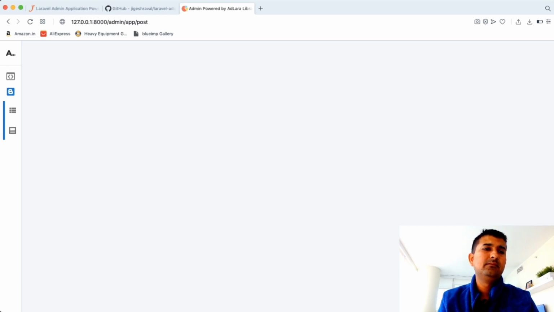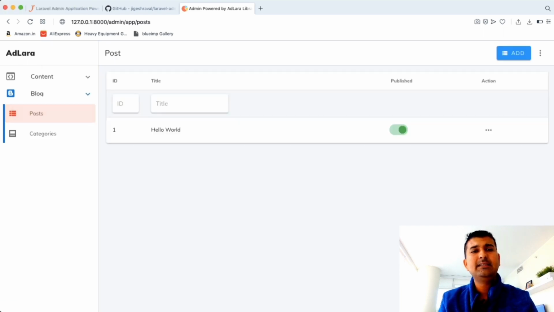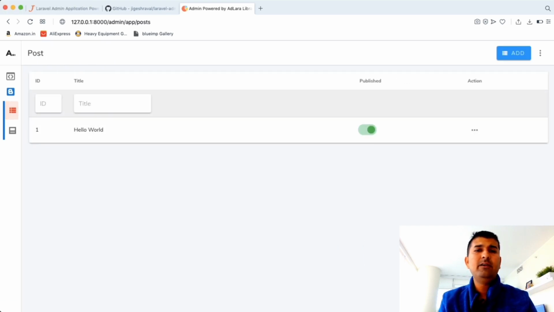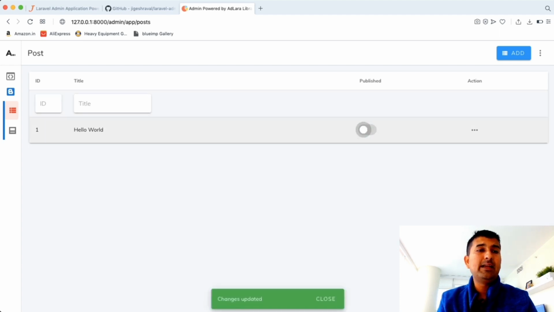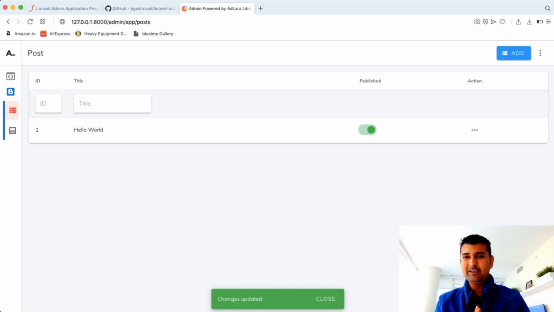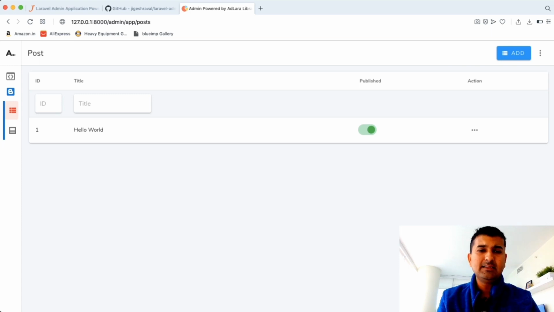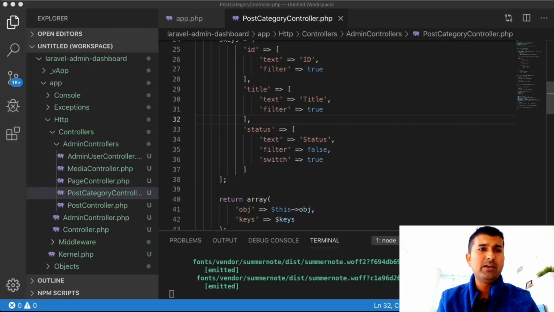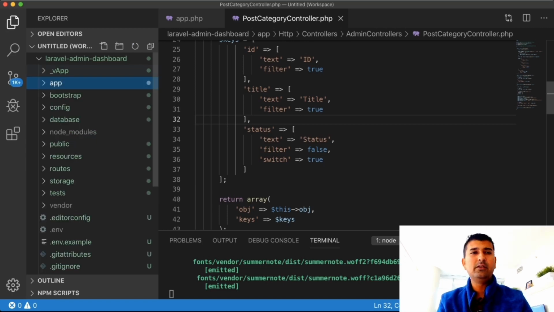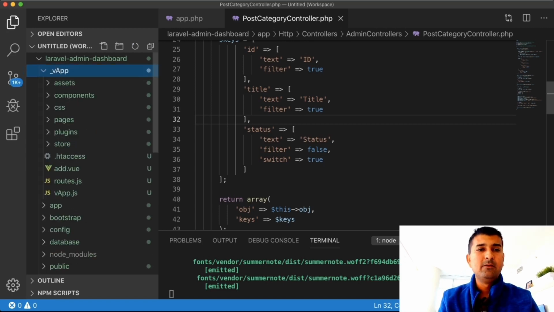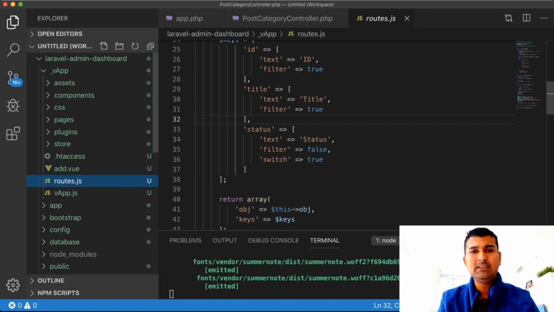And yeah, you can see I can even filter it here in the same fashion I did for the category. So this sort of thing is going to be really useful for you, and you can build on top of that. I'll just give you a hint of where you can start. To develop further, you just have to go to the Vue folder and see the routes.js file first.